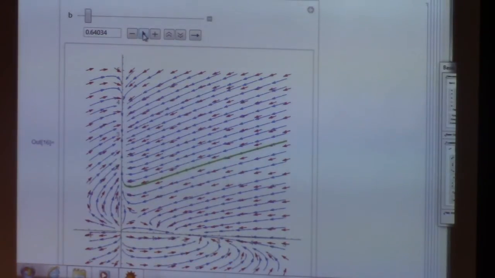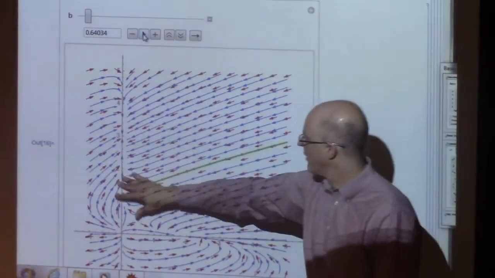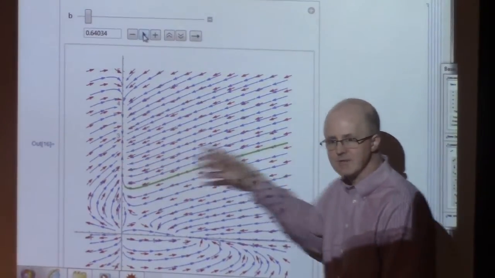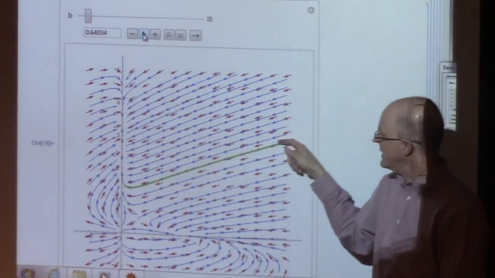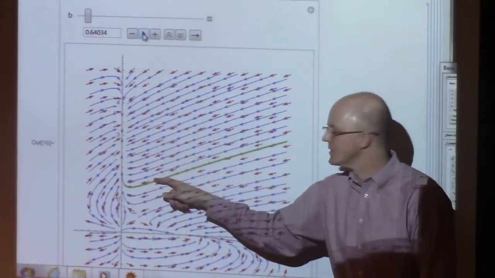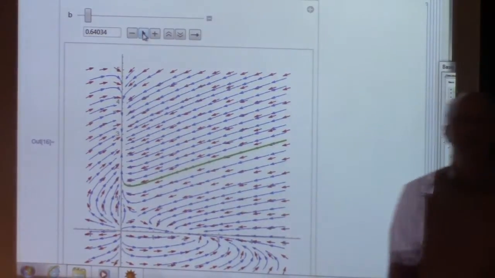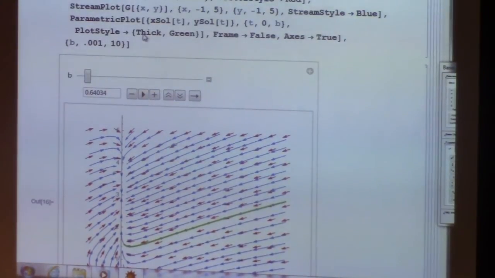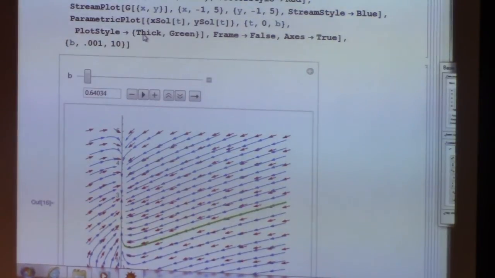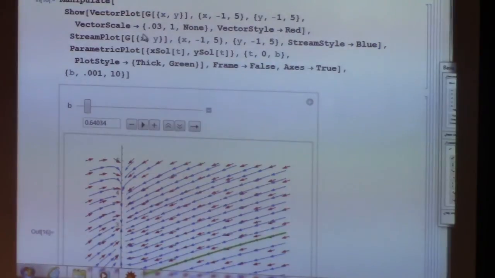The vectors in the vector field are longer over here than they are over here. We don't see that, but that's the reality. So the speed is greater over here along the solution curve, and then it slows down as it comes up this way. You really should put the equilibrium points in the picture as well, with list plot, for example. I'm not going to take the time to do that right now. Before I put it on Moodle, I'll put the equilibrium points in it.